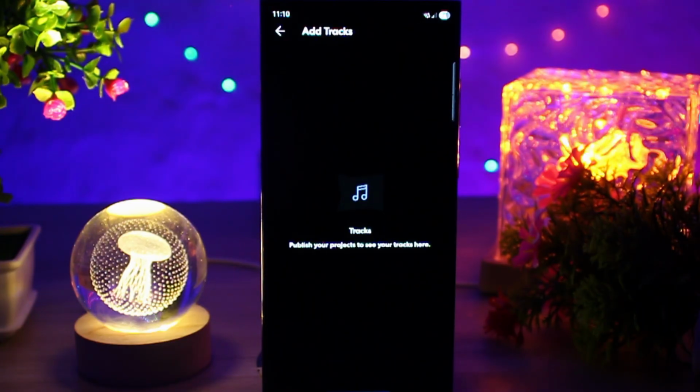You can also set the track order so your songs play in the exact sequence you want. Once everything looks good, publish it, and your album will go live on BandLab and people can listen, share and follow you. And that's it, you have just released your very own album on BandLab.